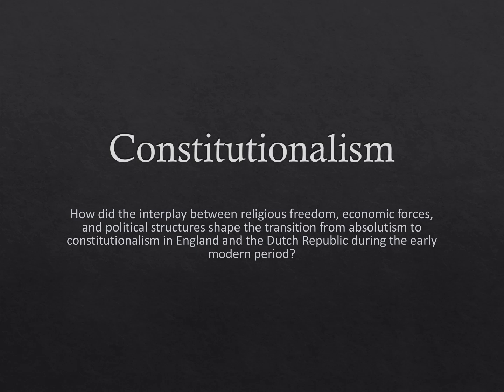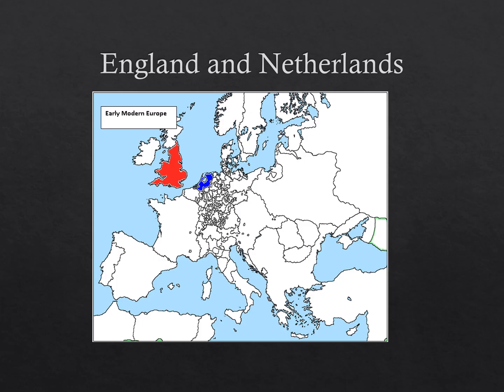All right, so we're going to see that two countries in particular flout the overall move in much of Europe toward absolutist forms of government. Last time we talked about France, Russia, Prussia, and Austria as nations who embraced this absolute model of government. And in absolutism, the king has virtually unlimited authority. There is no check on his power.